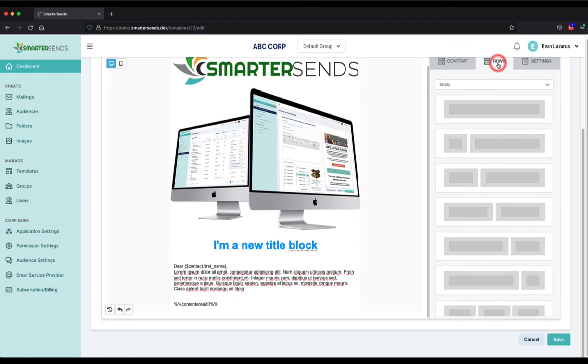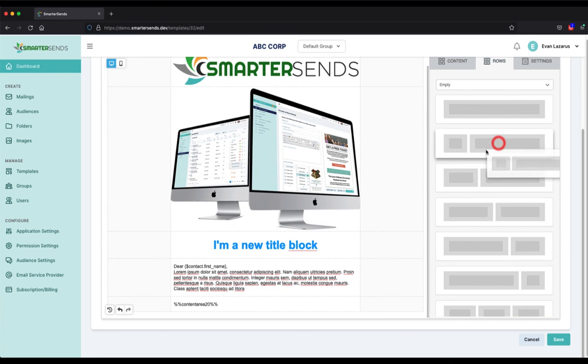Now we're going to add a subsection with an image on the left and content on the right. We're going to allow the user to select their own image, but we're going to include the copy for them. We're also going to want to set up a condition so that if the user does not add an image, this entire section will not show up in the mailing. These conditions are a powerful feature of SmarterSends and allow you to set up a very flexible template for the user that may have 3 or 4 of these sections, but will only show the section that an image was added to, and will exclude all the other sections that don't have images added to them.